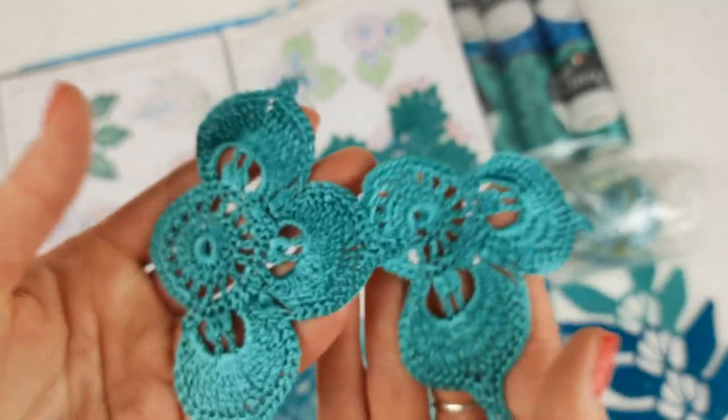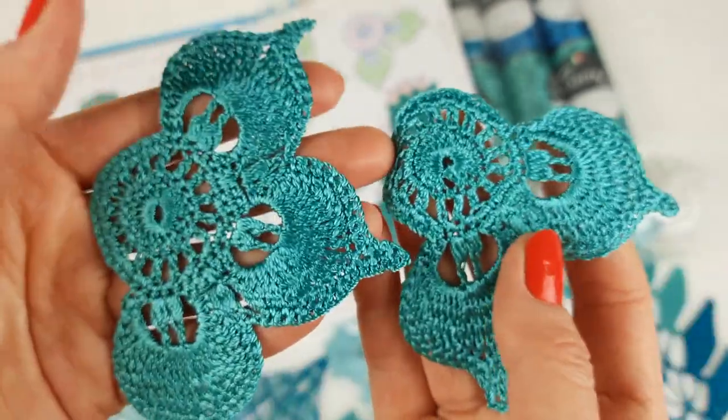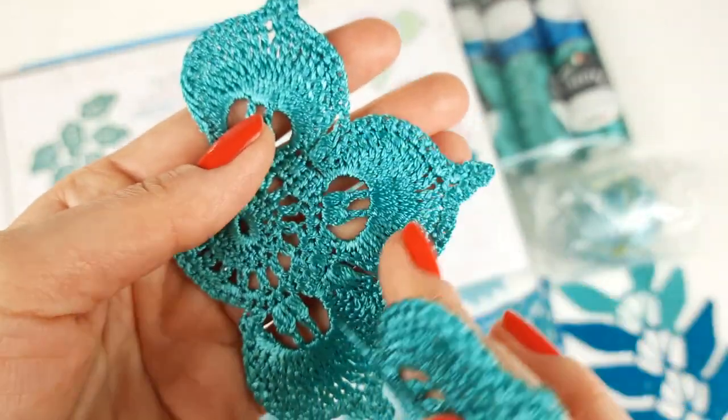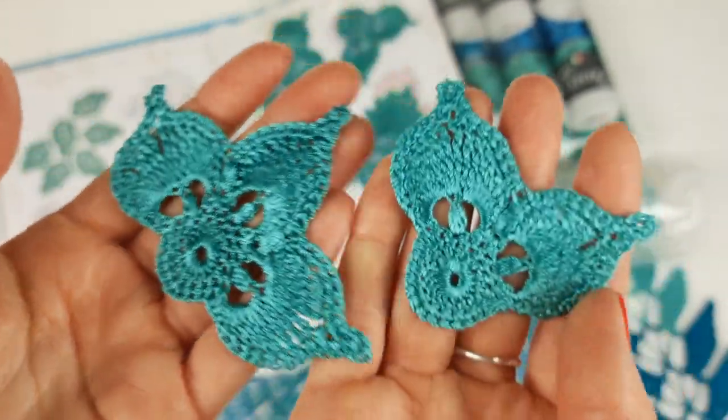It's really great when you have samples, because you can compare your results with my results. My student can see that everything is okay, or maybe something is wrong and redo the work, or just be happy that they got the same results. Now we have almost the same flower talisman — three petals and two petals — just smaller, with one row and very small edging around the petals. We have schemes for these two motifs on this page, so I will place them here.